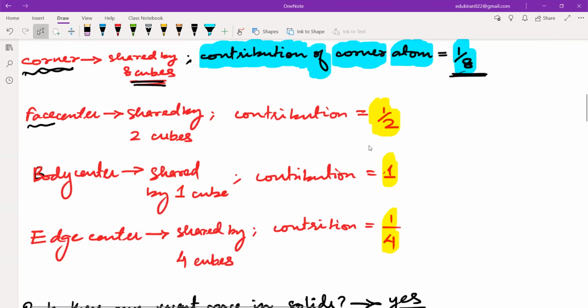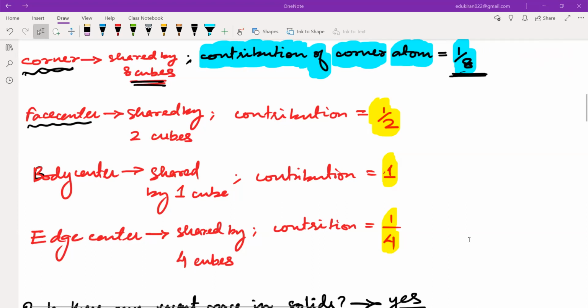And if the atom is present in face center, I can explain this face center one quite easily. You are sitting in a cuboidal room, right, Hamza? Yes, you are sitting in a cuboid type of room, or cube type of room. So you look at one of the walls, that will be the face, right? If you approximate it to be a cube, then one of the walls will be a face, right? Yes or no?